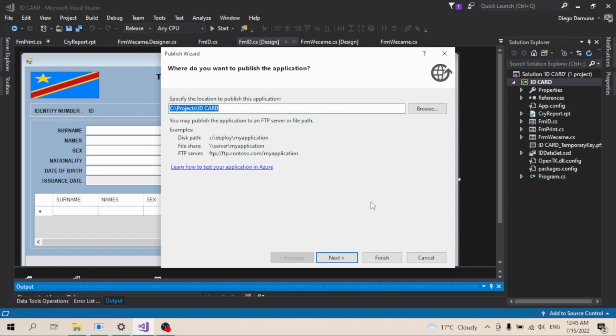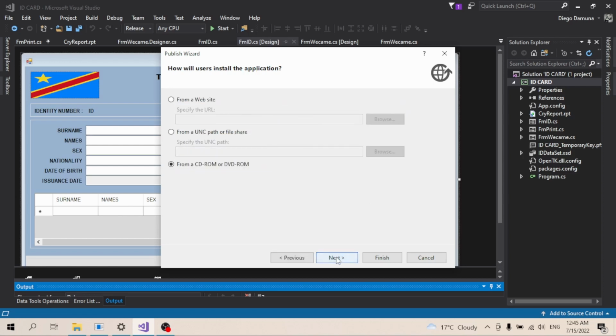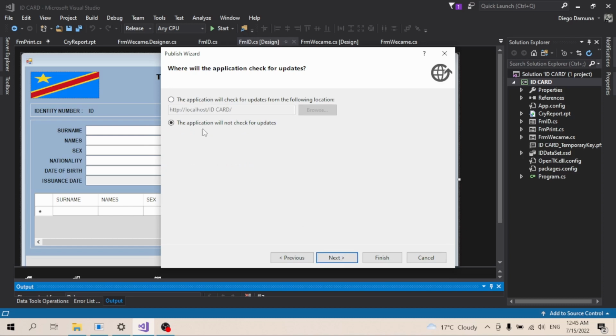It's going to give you three different options here, for website and so on. You just have to ignore these two previous options here. You can see by default the third option is the one that is already ticked. All right, so is it fine? You go to next, and then you get two different options here, but you can see by default the second one is the one that is selected. This is the one you have to go for. Then you click on next also.